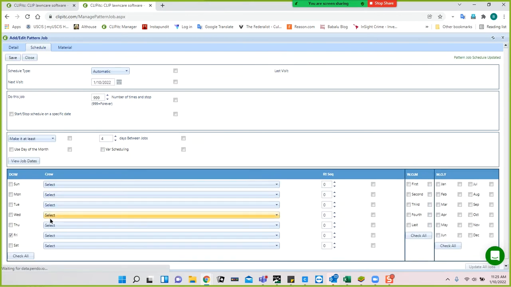This job is scheduled to be done on a Friday. Okay. Now, if it's not done, let's say you have this set to once a week. The job shows up on Friday. You go out and perform the service. And then the job says, okay, it's been done this week. So it then throws it to next week. And notice the only place the job can land when being rescheduled is a day that is checked. Likewise, same with the months of the year too.